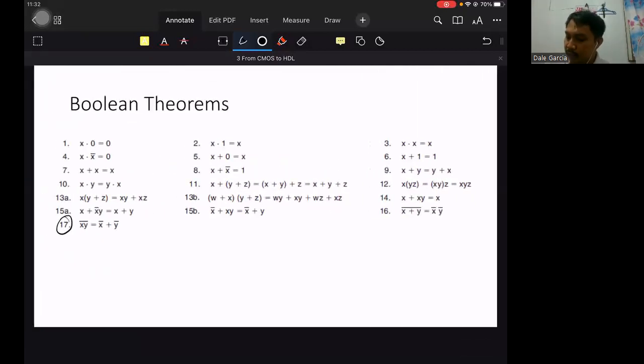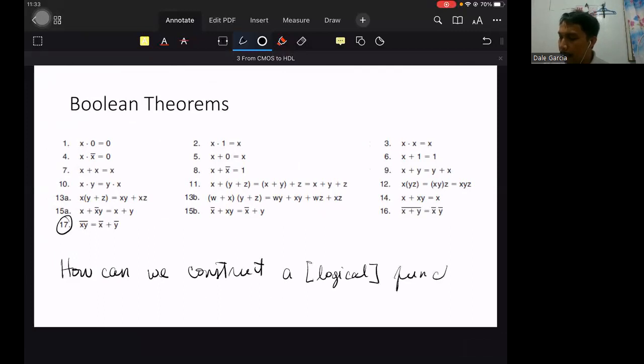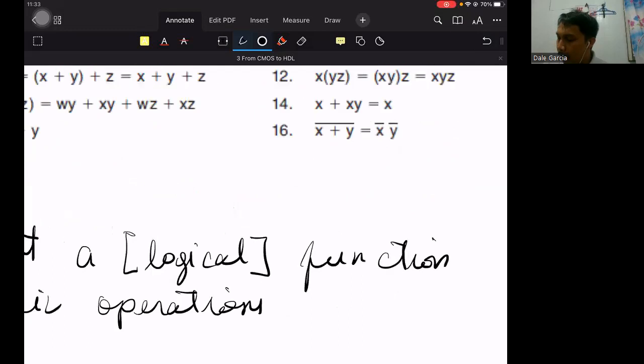So with this, the next question is, how can we construct a function, or specifically a logical function, from the basic operations, which are AND, OR, and NOT?